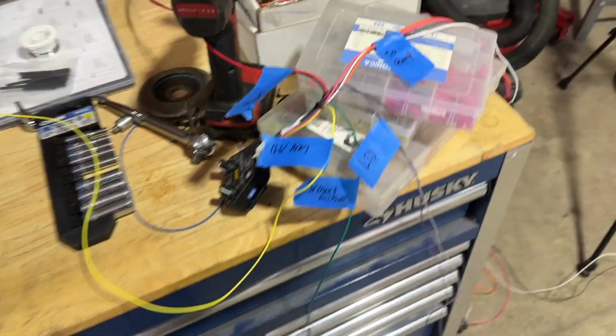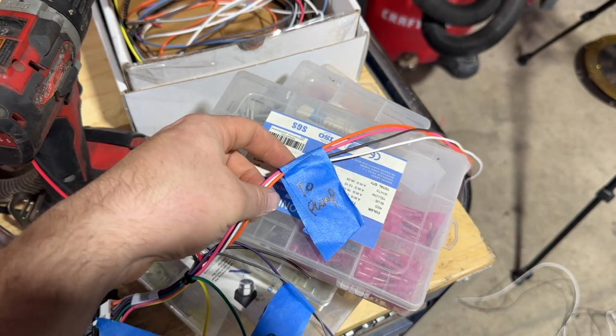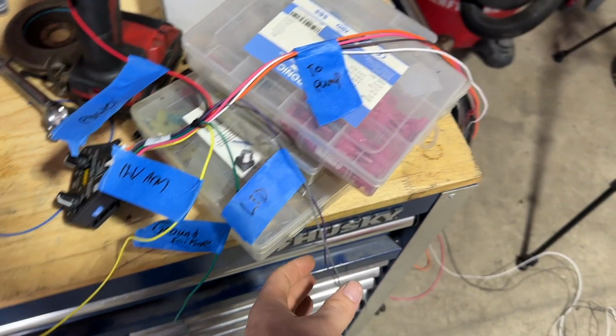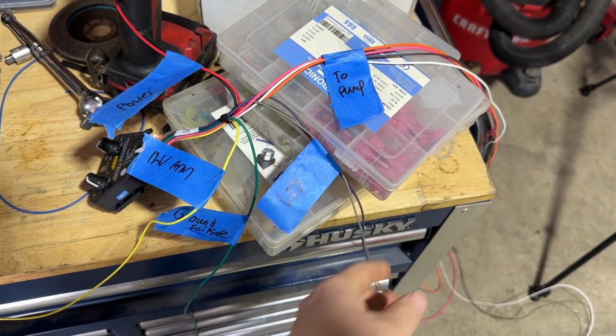It's got a nozzle. Wiring can look a little scary, especially when you have a big bundled up wire harness. So power, these go directly to the battery. These go to the pump. So pump power, pump ground, level sender. So 2 of those, measuring the resistance on the tank. Boom, easy. These are a little LED that you wire in.